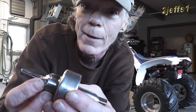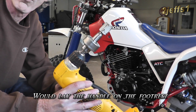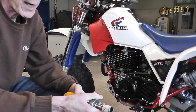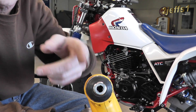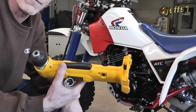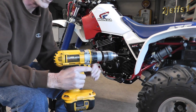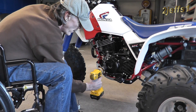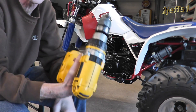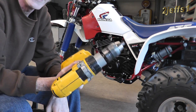Originally I came up with using a smaller drill — pretty gutless. In low gear it would turn the engine over, but inside the chuck there's always a left-hand threaded screw. When you run the drill backwards, that keeps the chuck from coming off. Well, I sheared two of those screws off, so it was time to move on. From there I went to my old DeWalt drill. I put the handle on it so I could set it right on the foot peg and hit the go button, but it didn't have enough power in second gear — I had to run it in first. It turned over quite hard. Still not the answer.